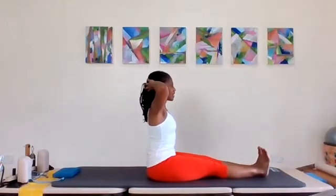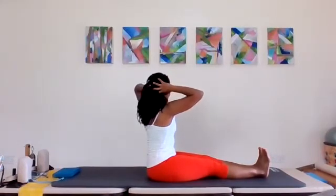Squeeze the legs together for our seated spine twist. Stay here, shoulder blades are down. We're going to twist and twist and twist. Exhale back to center. And inhale, twist and twist and twist. And exhale back to center.